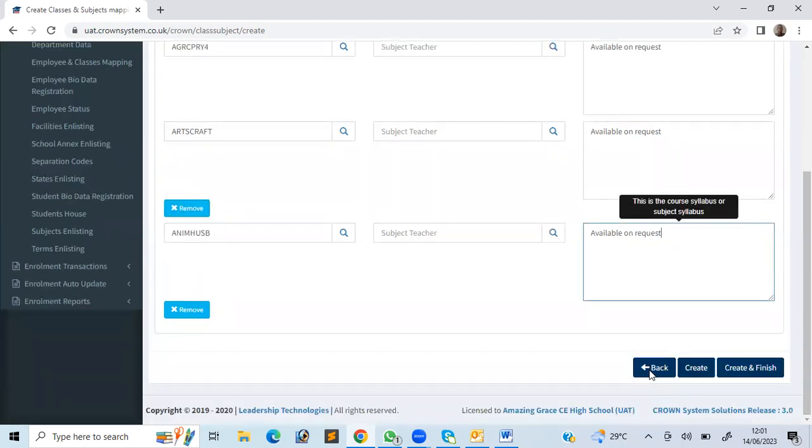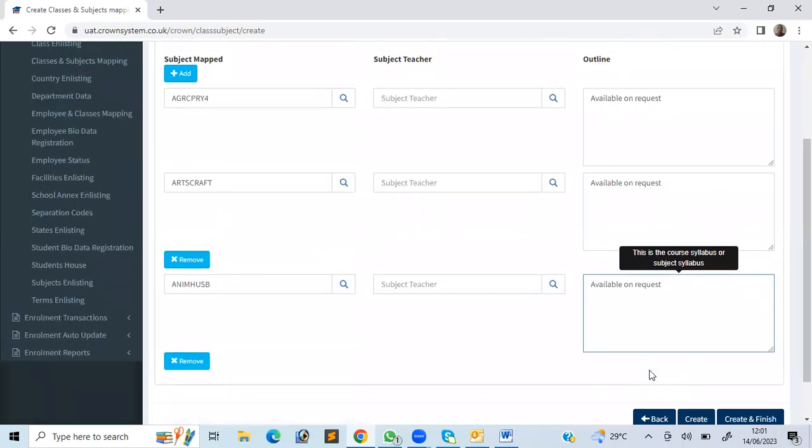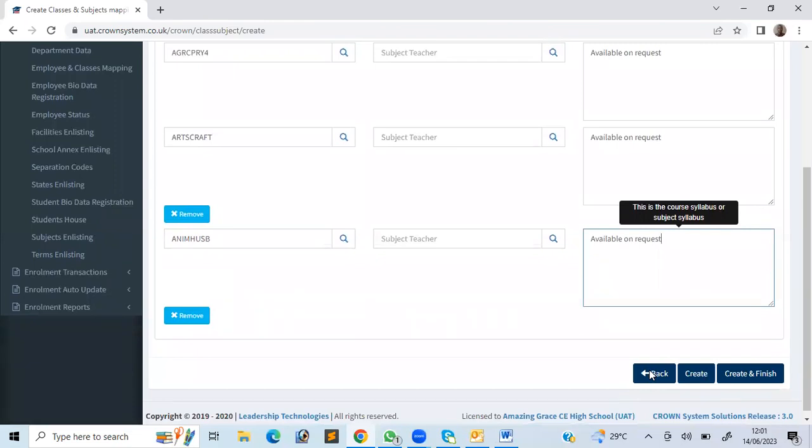All right, so this is how you map subjects to classes. Just this process. Now, then you click on let's create this.